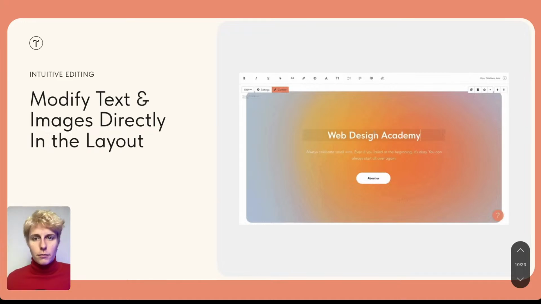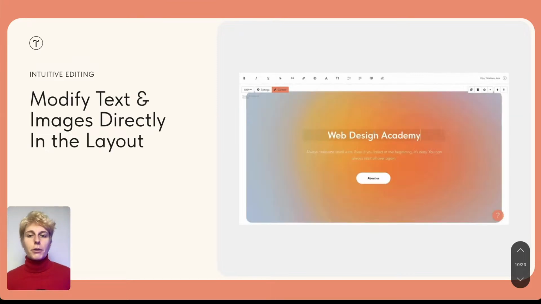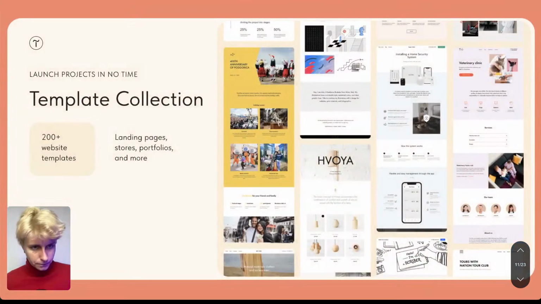So then once you've added your blocks or you start from a template, as we're going to do in a couple of moments, how do you personalize the content? Well, you modify text and images directly on the layout. It's a visual editor, right? Of course, no code involved and also no difficult menus. Everything is very intuitive. You just click on a text, the text editor opens and you type in your text, or you can also ask the AI assistant to create a text for you. Then there is a huge template collection that we're going to check out, with more than 200 different templates for anything from portfolios, online stores, landing pages, link in bio, etc.